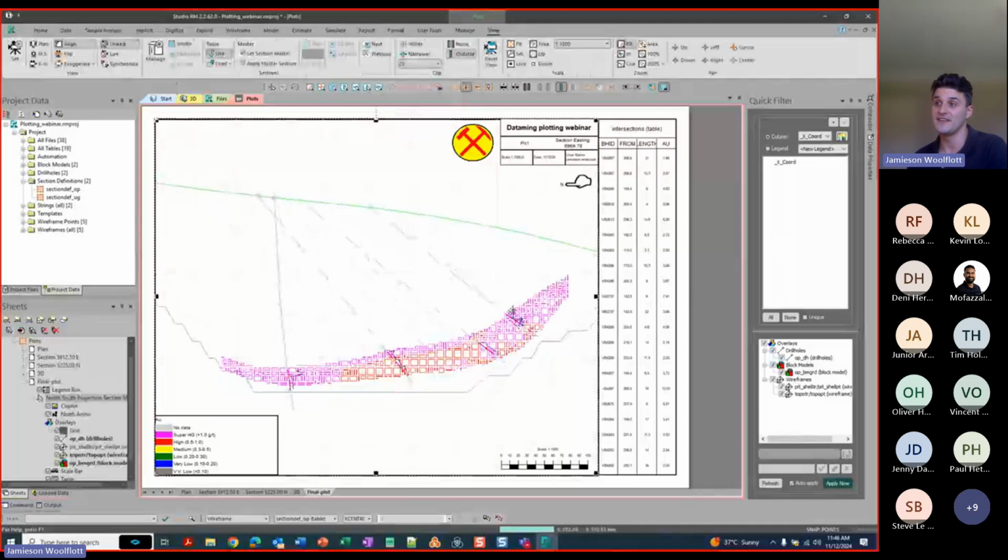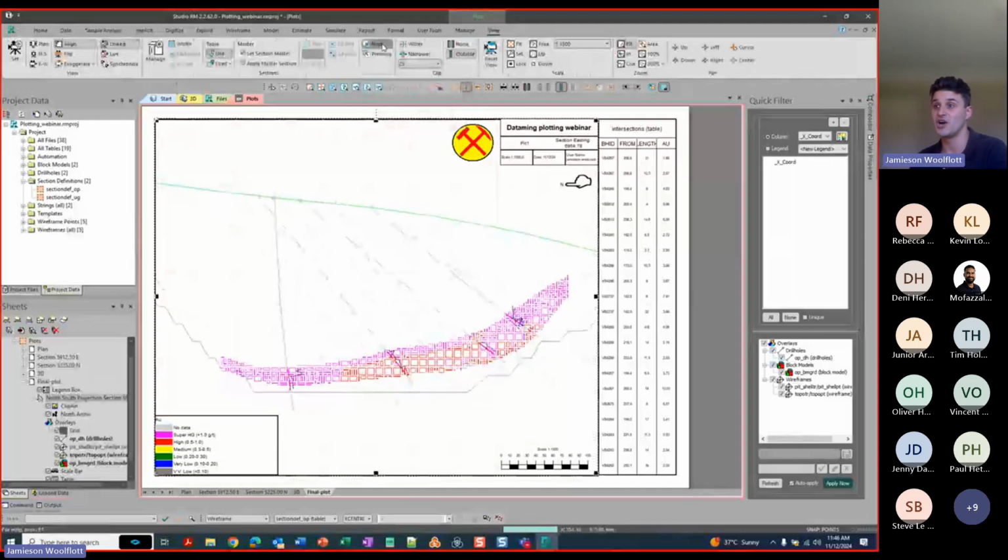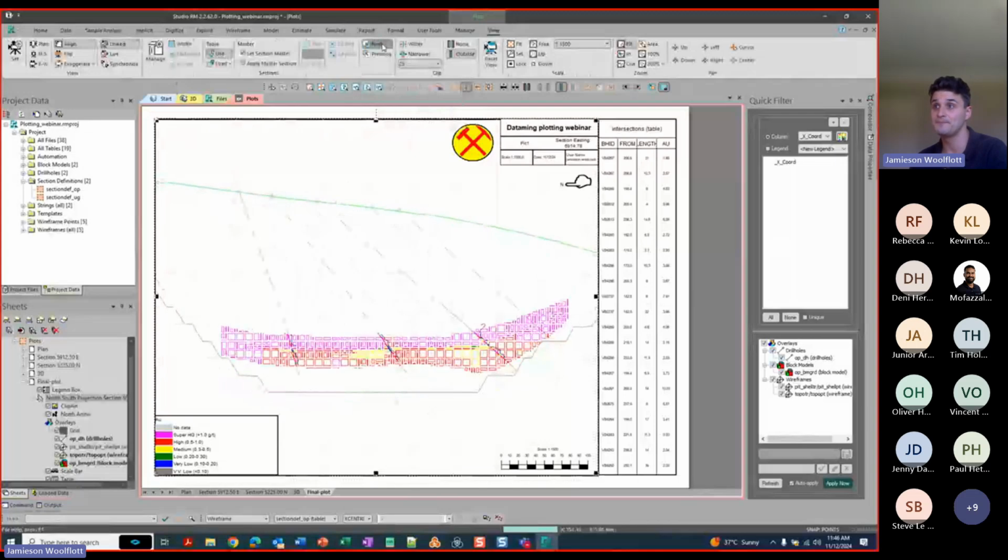You'll notice that in this template that I prepared, I've actually got little downhole columns added on my drill holes as well to show an additional grade, for example. Again, that's just in the formatting options for the drill holes. Being time conscious, I don't want to go into too much detail though, but it's just an example of the things that you can do in the plots here. So we can skip through, look at each of the sections that we've prepared.